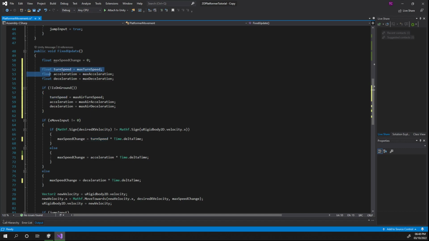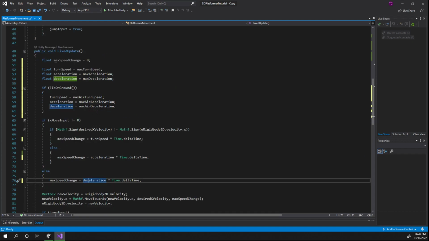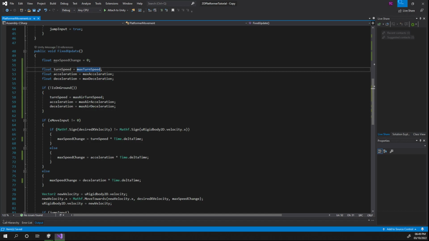And you'll find that a lot of the times you'll want to write code that uses a specific value of a variable. And then you're like, okay, well, sometimes it's going to be in the air, sometimes it's going to be not in the air. So it will use these different values. And that's how you'll want to solve that issue in your code.